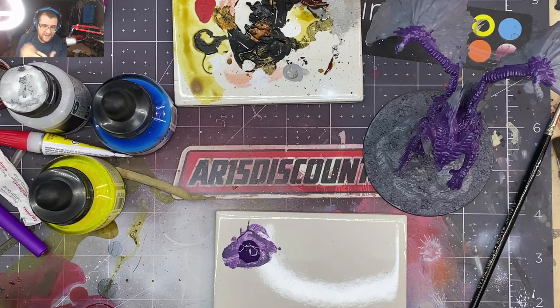We're going to talk a little bit of color theory tonight. We're going to be working on this dragon that is going to go up for auction at trolllordgames.com, along with a few books, and it's going to go towards the Wounded Warrior Project.